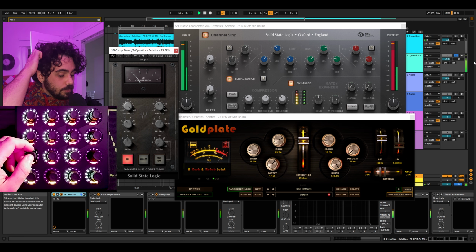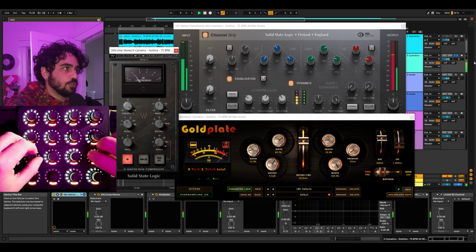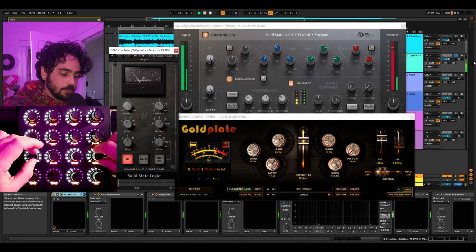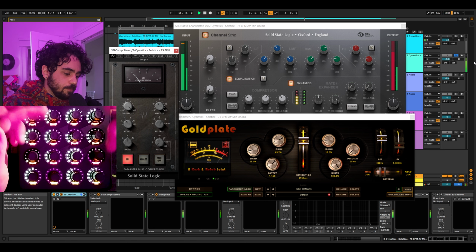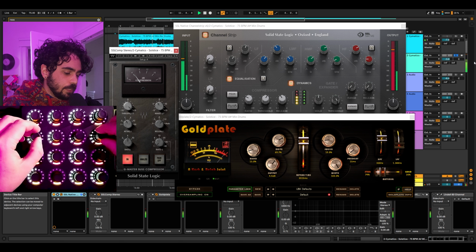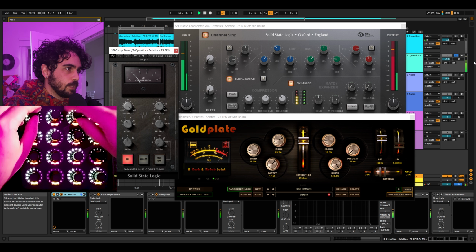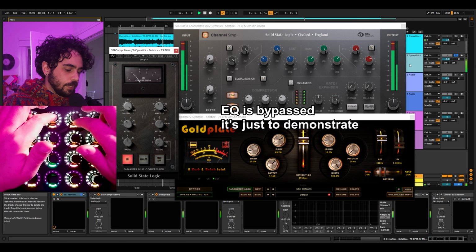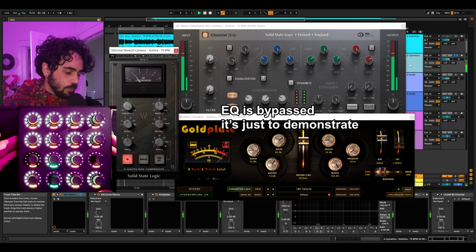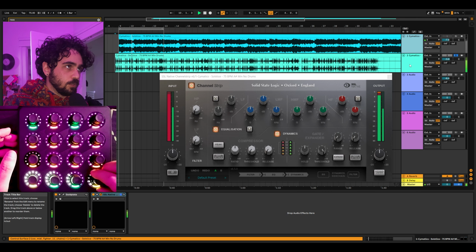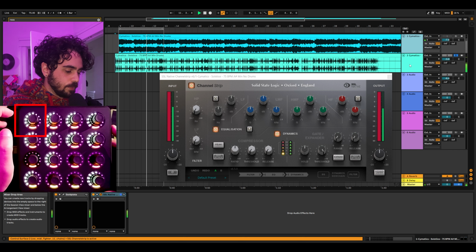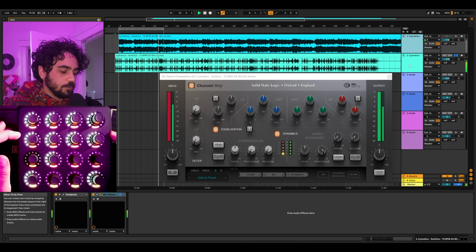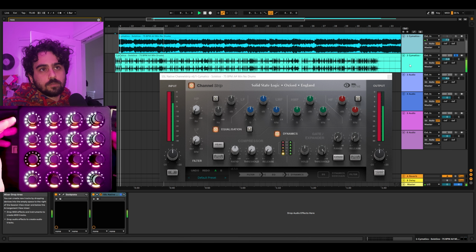Let's say I wanted to do a little filter effect. While the track is playing, I could just hit record these moves. So it's cool because I can play around with different stuff at the same time. I don't have to click and point one thing at a time. I maxed out all the gain. So now if I quit that plugin, I go to track number 1. I select the channel strip of track number 1. You'll see the values have adapted to what was on track number 1.